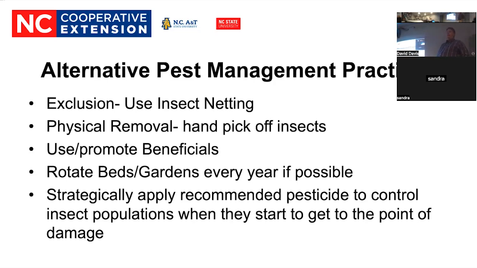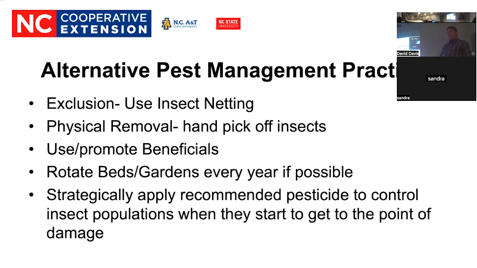Rotation, definitely rotate. This is going to help with things like nematodes or some of your diseases like black rot. Don't plant the same thing in the same place over and over again. Rotate to something that's in a different family. For instance, where you have garlic, after you harvest your garlic, you definitely don't want to put onions or anything in the allium family in there. You want to put something else in those beds for a year or two so you don't have basal rot, pink rot, all those kinds of things forming in those beds.